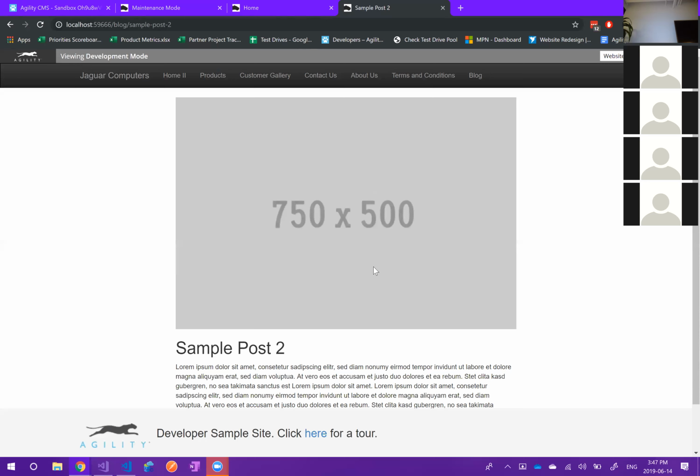Oh, is it? Yeah, it does not exist in module blog post. So you're referencing that somewhere. Go to your view for blog post details. Remove module. So it's just blog post.